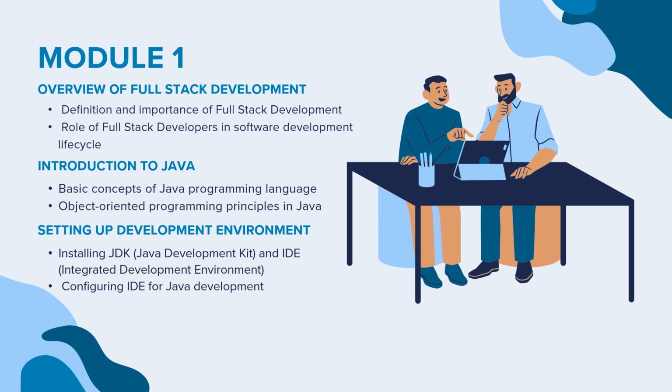And we'll see the setting up of the development environment, which is nothing but the tools required in the entire development series, installed at the start of the course, so that you guys can concentrate on the course and not on installing or configuring software. So we'll see the Java Development Kit, where Java programs are executed, and an IDE, where Java programs will be compiled, etc. There are many IDEs present. I prefer Eclipse because I am comfortable with that. You guys can go with different IDEs, such as Visual Studio, IntelliJ, etc. for Java development, and we'll also configure the IDE for Java development in the coming sessions.